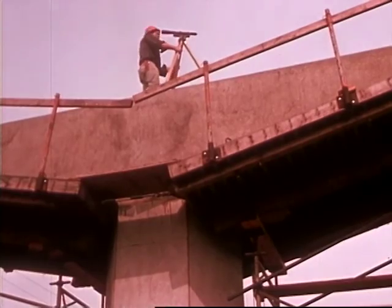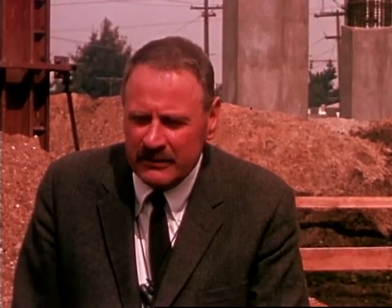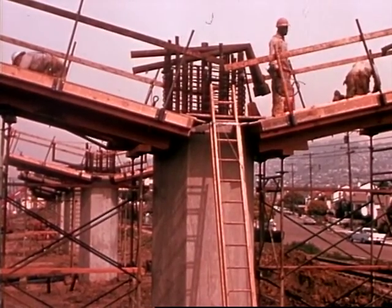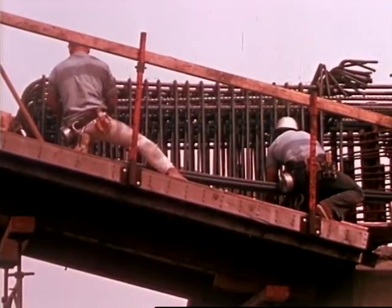The design that was ultimately selected was selected because of its simplicity and its elegant qualities. That was something that you could live with for a long time. Any more intricate design would have become dated over a long period of time, and we do have to live with and see these structures for 50 to 100 years. And we want them to seem as handsome to our children and their children as we hope they do to us. The construction of these piers that you see here is both ingenious and complicated and at the same time very efficient.